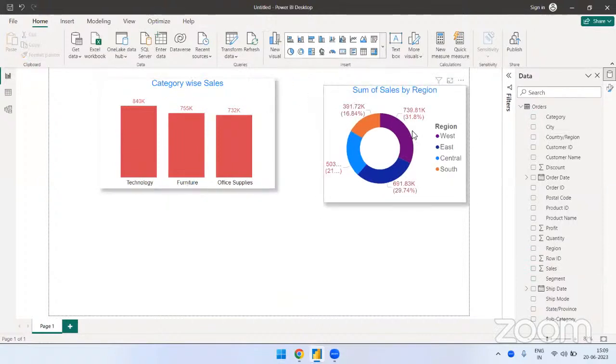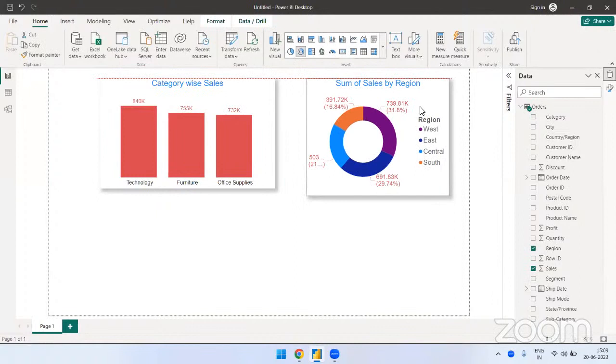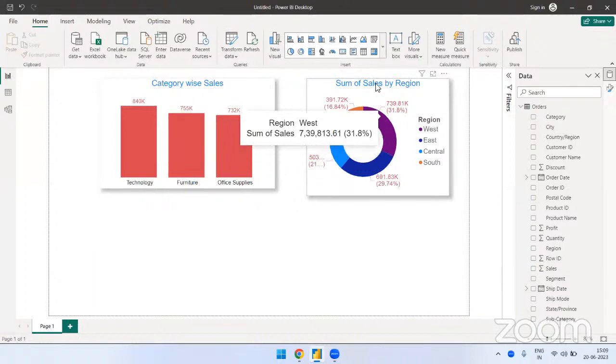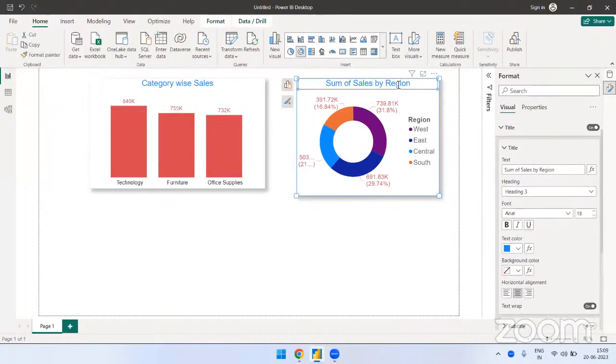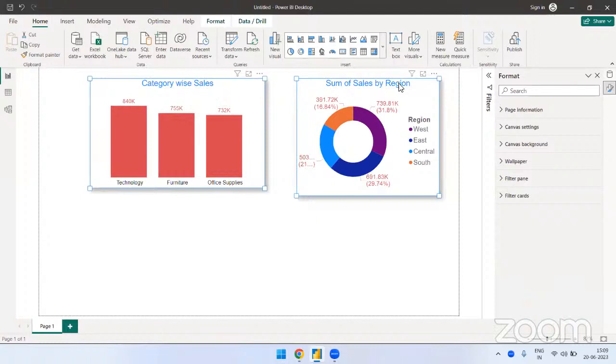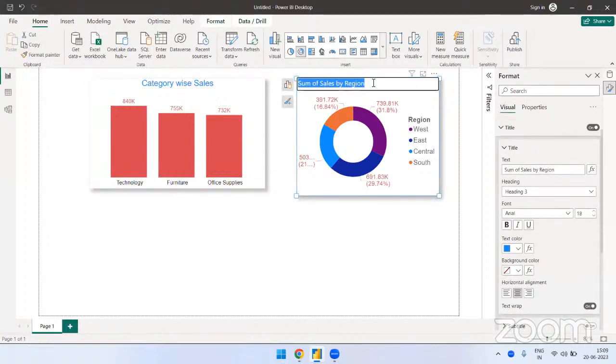Perfect. So in donut, I don't want percentages to be shown. I want the values to be shown inside the slices, and I want to change the title as well. So let's change the title and make it regions. So double click and say region wise. All right.